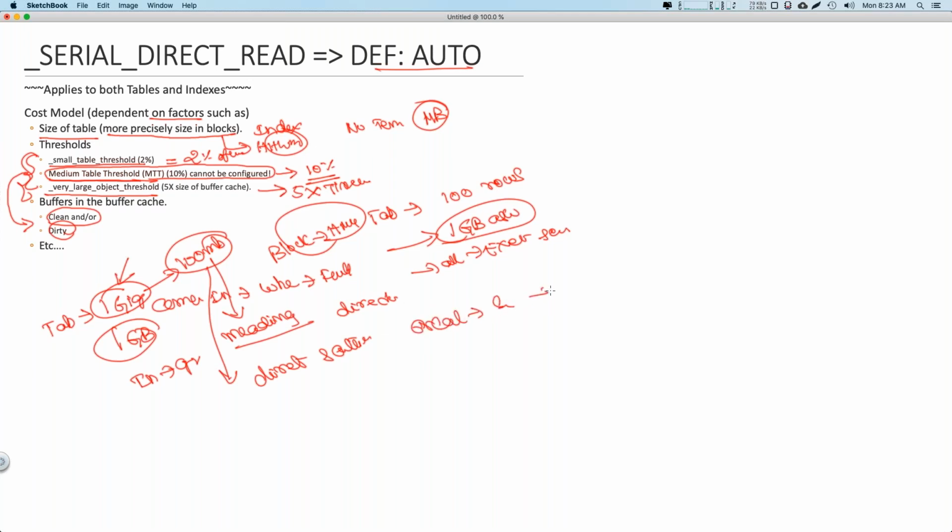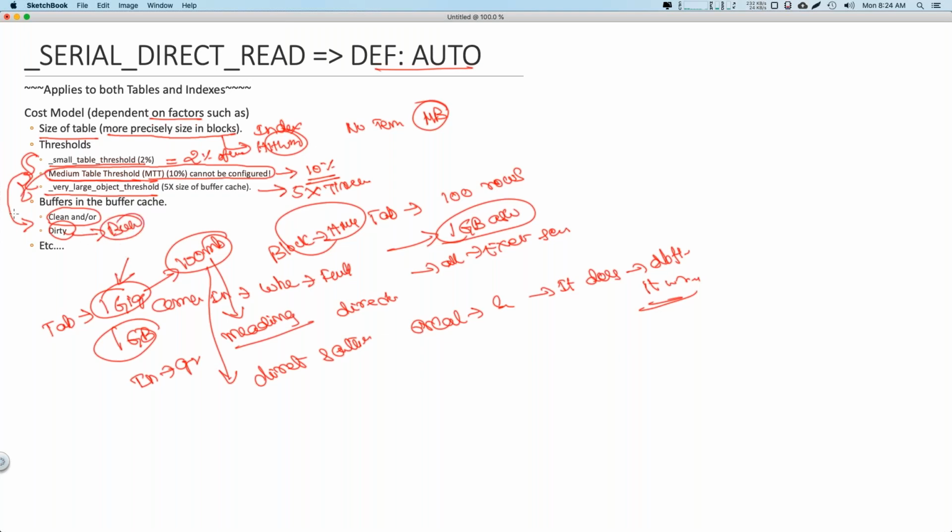An Oracle blog suggests that it does not go with DB file scattered read, but that is completely wrong. I'll point out the blog as well. You have to remember it's basically the presence of dirty blocks in the buffer cache.